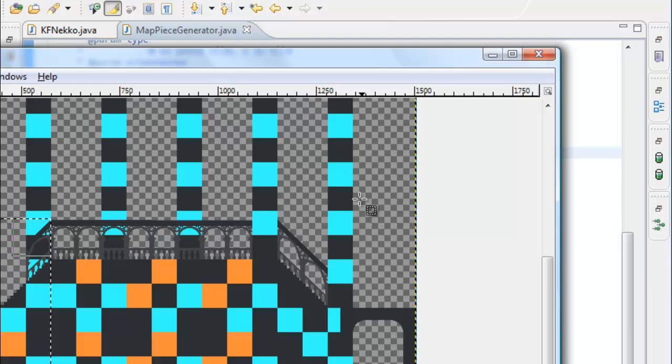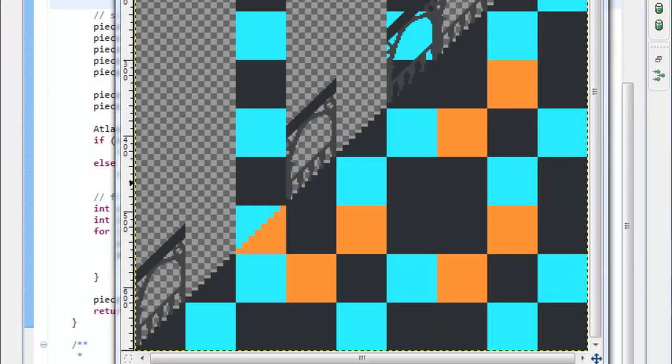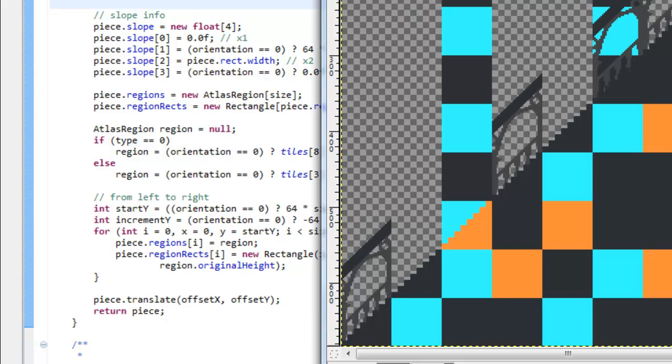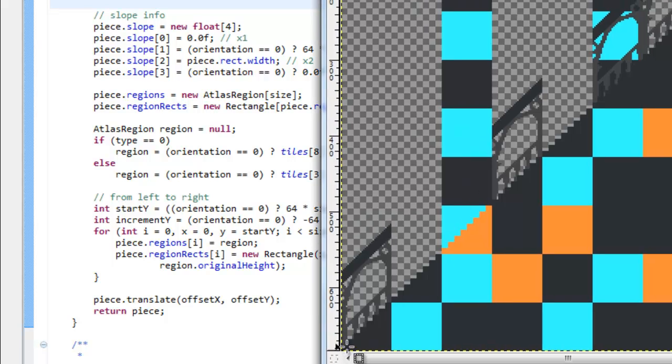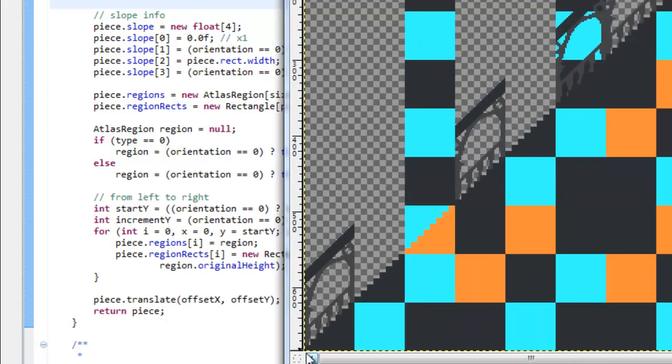So what's happening is, we're saving, okay, slope starts at 0. If orientation is positive, y is also equal to 0, which is here, which is good.